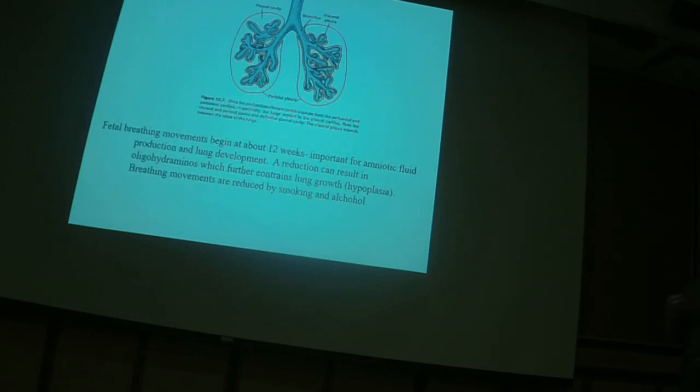If you do experiments, not on humans, but in other animal models, you can close off or inhibit amniotic fluid from going into the airways, and the development of the lungs is greatly reduced. So there's either something in the amniotic fluid, or it may be just the volume itself that's helping the lungs to develop, but if you inhibit these gulping movements or these breathing movements, lung development is greatly perturbed.